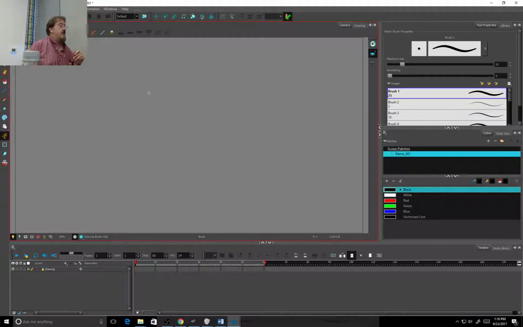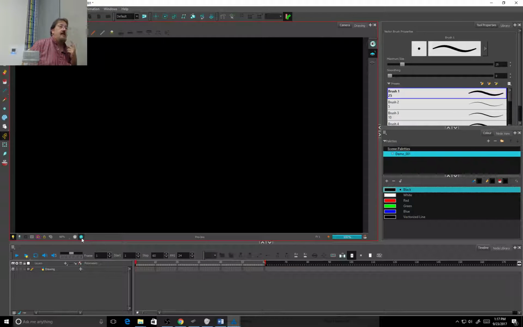Okay, and then just to show you this. Now when you get in here, this is basically a black background. Down here, there are these two little flowers. You see those little flowers there? One is called OpenGL View, which is on now, and the other one is Render View, which looks like that. You're basically in a black room here.